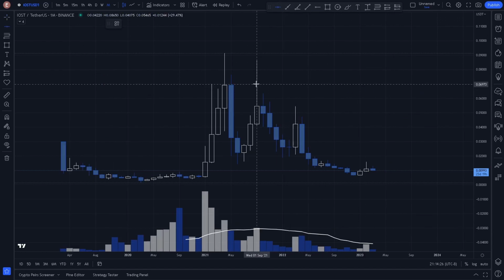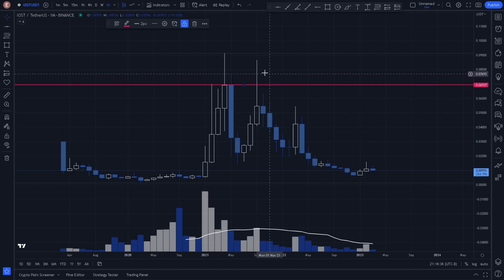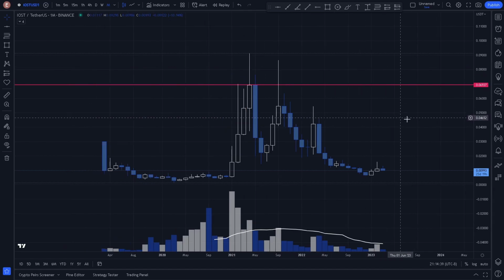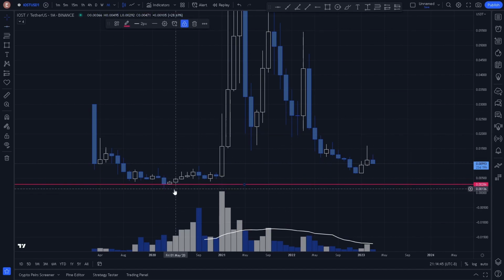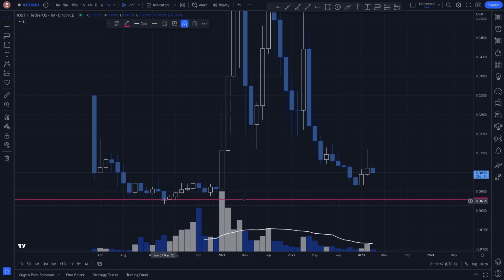Now the first key level we can notice is our monthly swing high here. As price comes up, hits, and reverses drastically, and we also notice a long wick reacting to the same key level. Now we can also go ahead and plot our monthly swing low, as this is the lowest point price hit before reversing drastically.